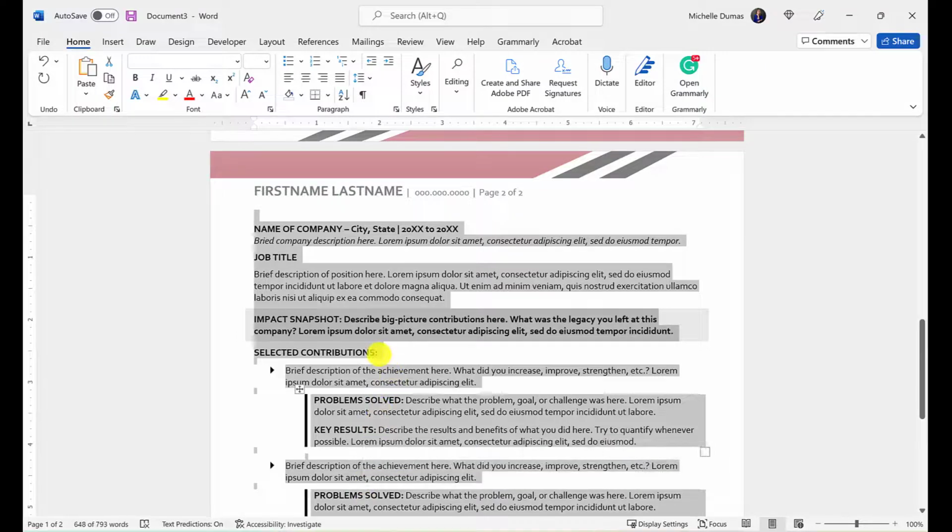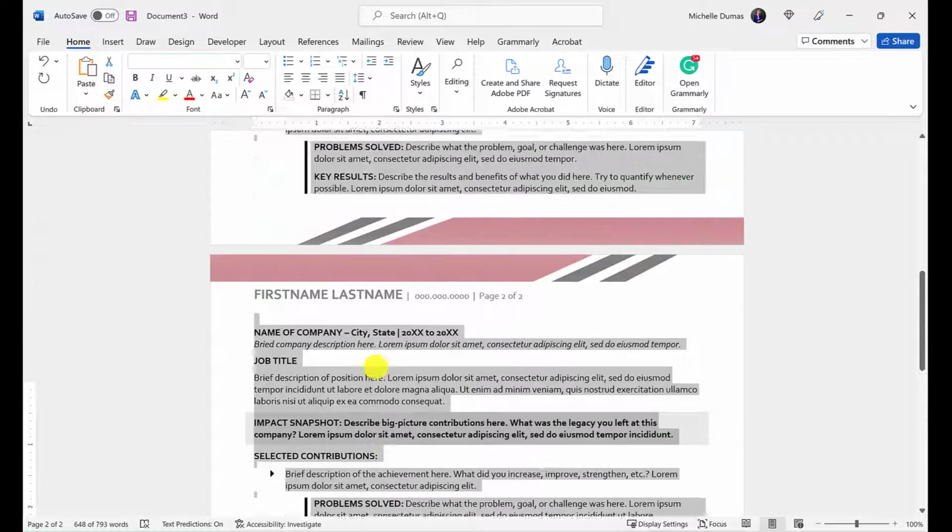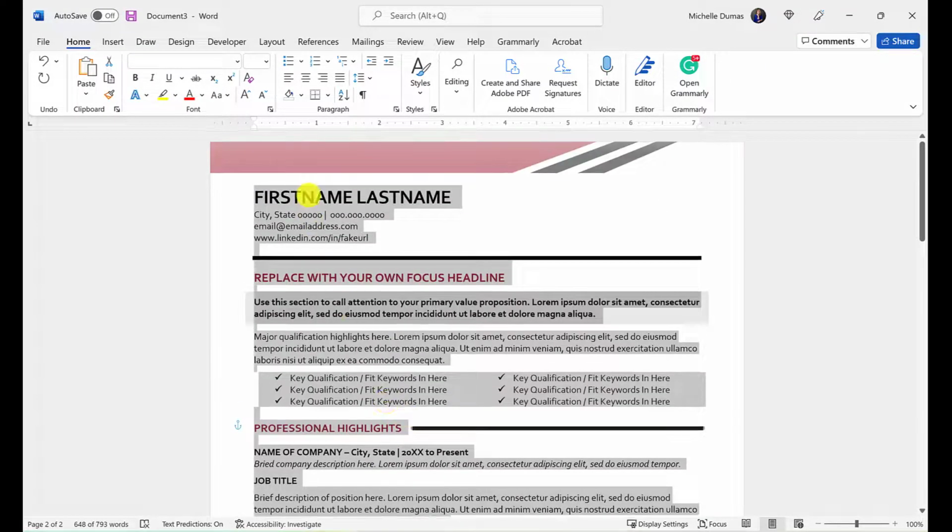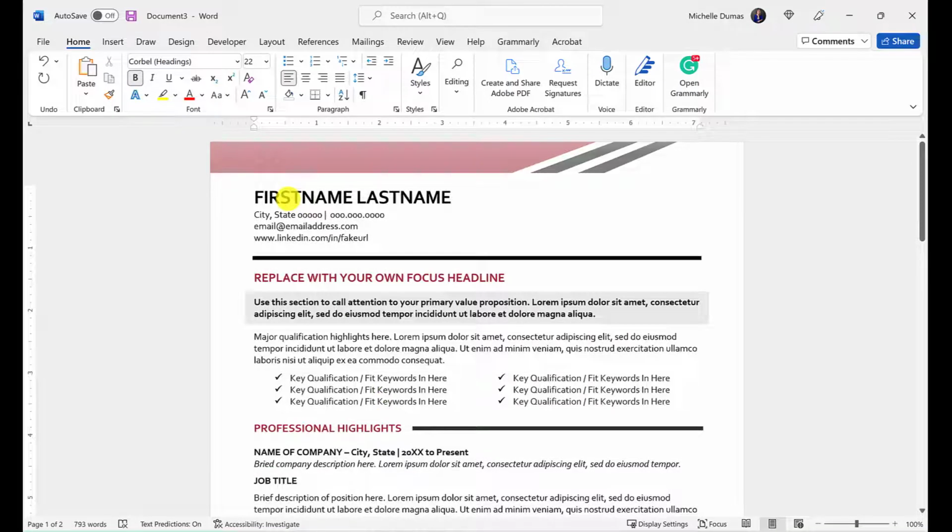But that is why it is so crucially important that on the first page, you always include the name and the contact information in the actual document itself, in the body of the document.